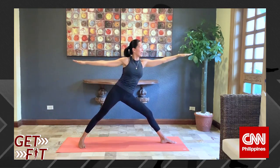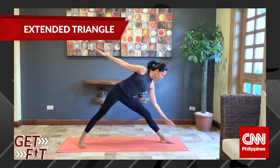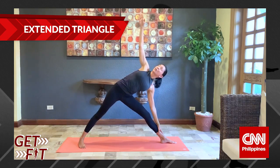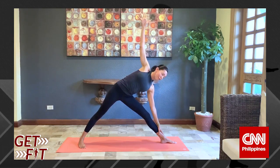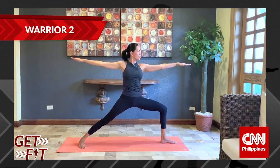Hinge at that left hip. Reach as far as you can. And then lower the hand down to the shin. Inhale the right arm up. Look up towards that right hand. Triangle pose. Inhale and exhale. Now look down at the left foot, bend into the left knee, back into Warrior Two, nice and strong.